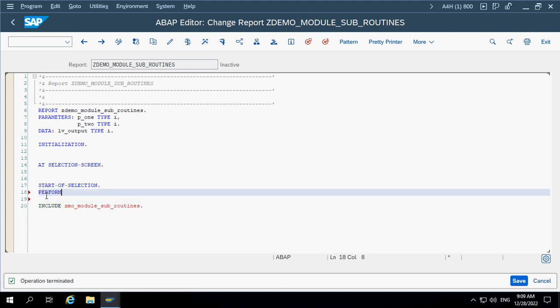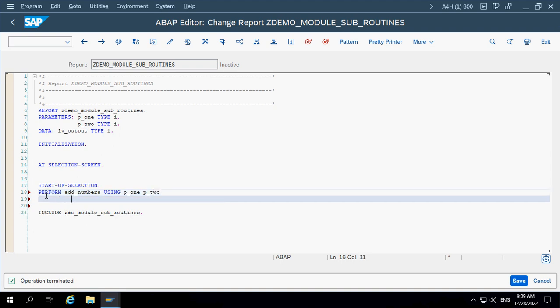Here, what are our input parameters? P underscore 1 is used to pass the inputs. The statement is using p underscore 1 p underscore 2.